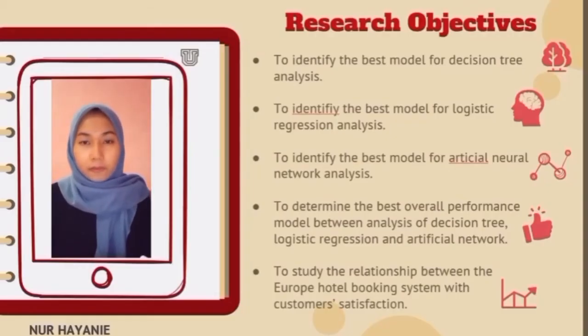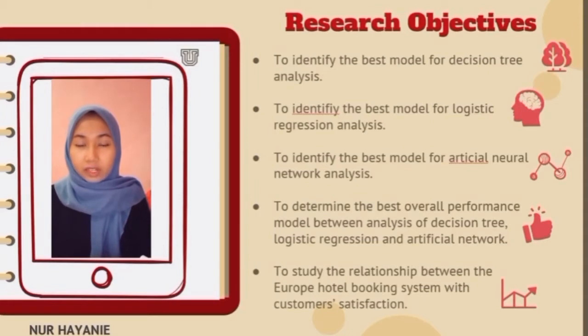Research objectives. First, to identify the best model for decision tree analysis. Second, to identify the best model for logistic regression analysis. Third, to identify the best model for artificial neural network analysis. Fourth, to determine the best overall performance model between decision tree, logistic regression, and artificial neural network analysis. And the last one, to study the relationship between the Europe hotel booking system and customer satisfaction.